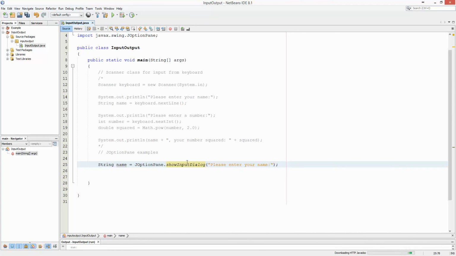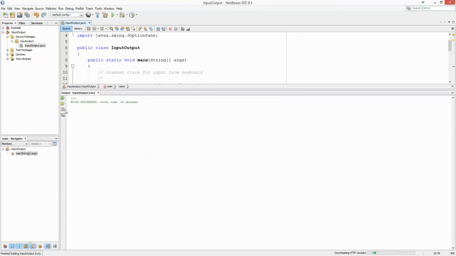Okay, so what this method then does, it pops up, so we can run it quickly. You can see it pops up, asking the user, please enter your name. And now when the user types his name and clicks on OK, it's going to save whatever the guy typed into the name variable. If he clicks on cancel, it's going to save a null value into the name. So that's basically what it does. So the JOptionPane.showInputDialog is the one that gives a message as well as asks the user for some input. So let's just carry on.